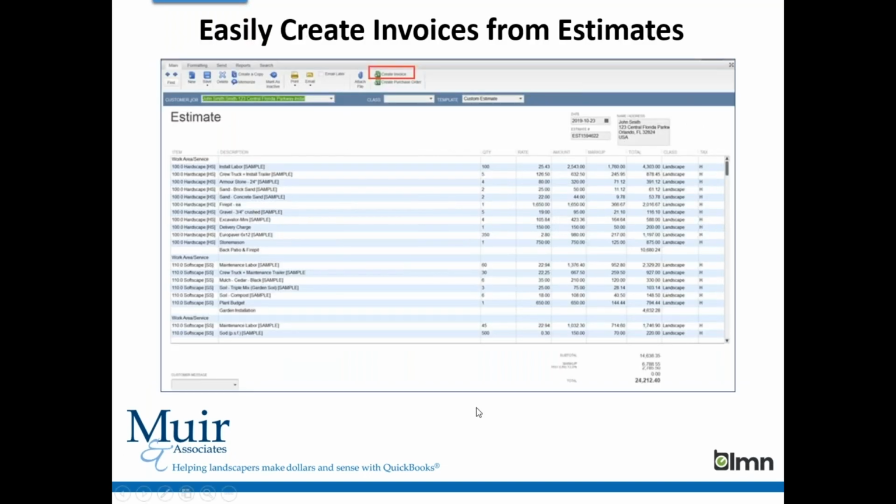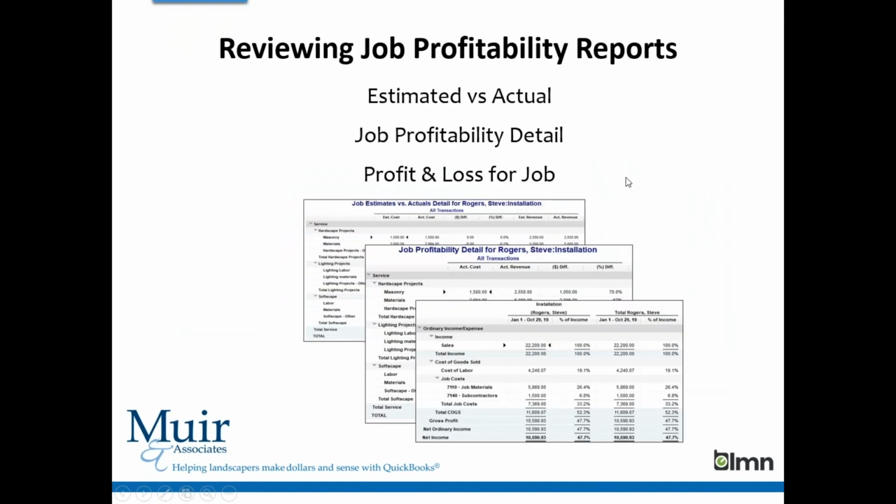And if you decide you are going to invoice off of an estimate in QuickBooks, again, because LMN sent the estimate over, that's one step you could check off, right? But what I love is you can just simply click on Create Invoice, and from here it will copy everything that's on here, and if you're invoicing in full, then that's great. If you're going to invoice in part, you get to pick and choose what you would put on the invoice, but it definitely simplifies being able to do that. And again, you have the descriptions of whatever you wanted to show on the invoice that comes in.